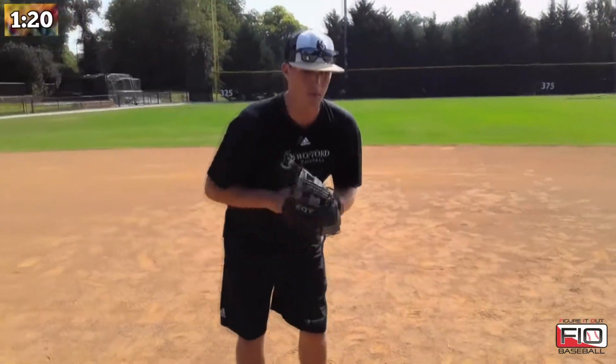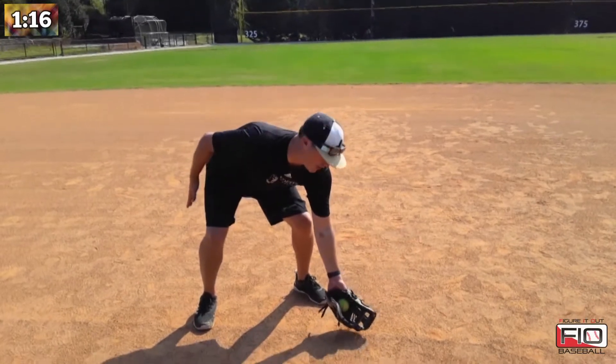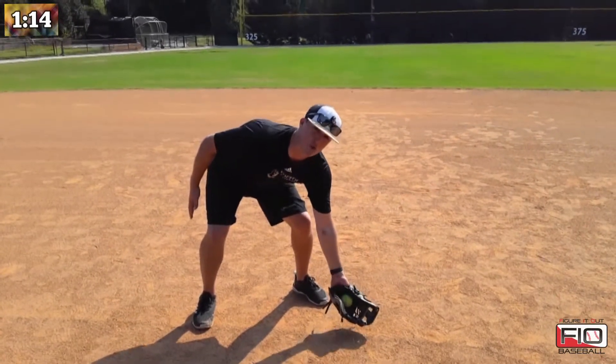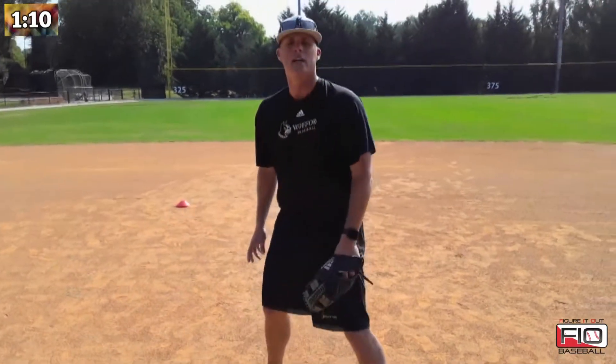I will show you in this demo. A good spot for making this play is we are always going to catch it one-handed. We want it off the left eye and outside the left foot as well. So if we are making a play, I would always want to be one-handed in this drill, down low to the ground with our hips, catching it off the side of our left foot and then running through it just like we are attacking the ball going to first base.